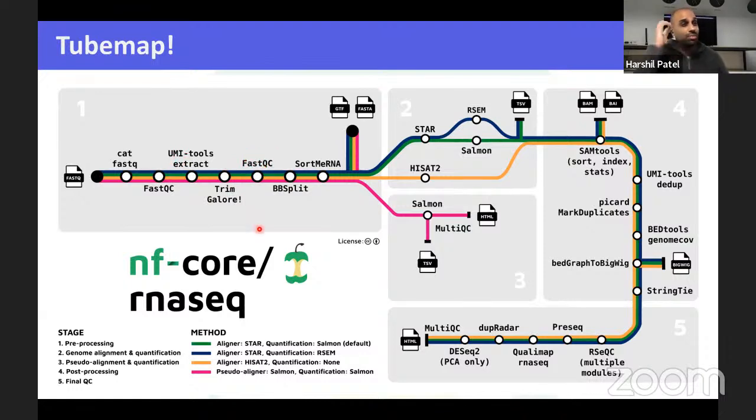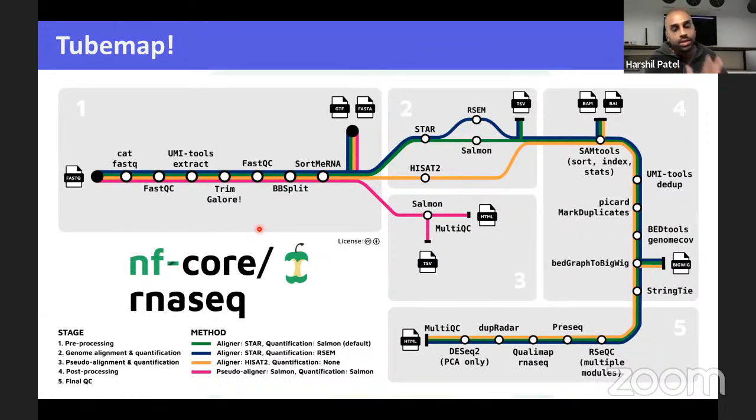In genomics, there are typically very common steps that are performed in pipelines up until a point where you do alignment, for example, and then after that, you tend to diverge depending on the type of seq that you've performed. So for RNA-seq, you will do quantification. For ChIP-seq, you'll call peaks. For ATAC-seq, you'll call peaks. For DNA-seq, you'll call variants. And so up until a point, there's a lot of common functionality between pipelines.